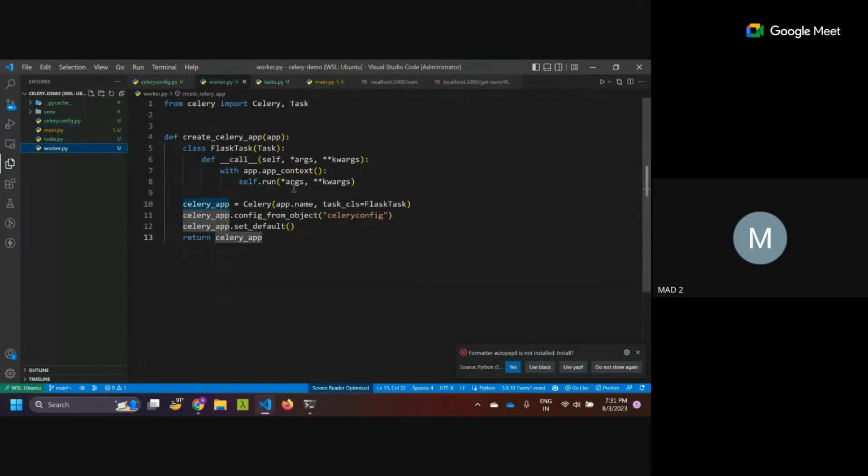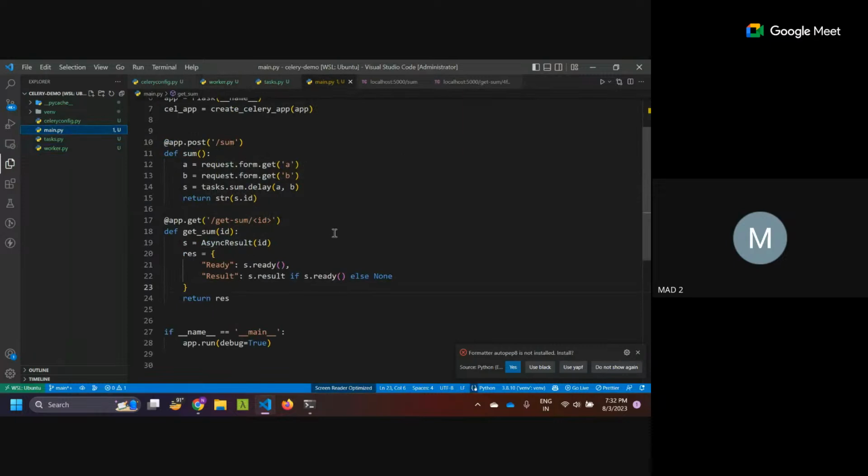All this work we did so that we could use the database URL. All these things are done because we wanted to run all our tasks inside the application context, so that we could have access to the database URI, all those configurations which are set for the application.